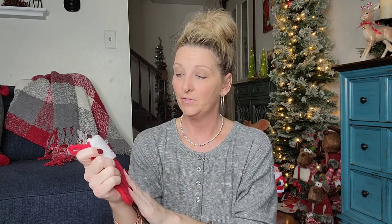So I do that with my kids. So I put their stocking on the tree and they get money in their stocking. So yeah, childhood memories. Yeah, to be young again. Oh, those were the best days ever. Okay. Think of something happy, happy, happy. Okay, these are happy, I guess.